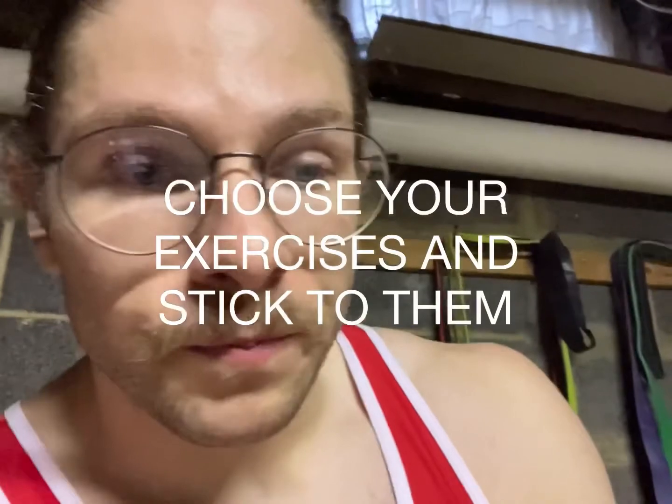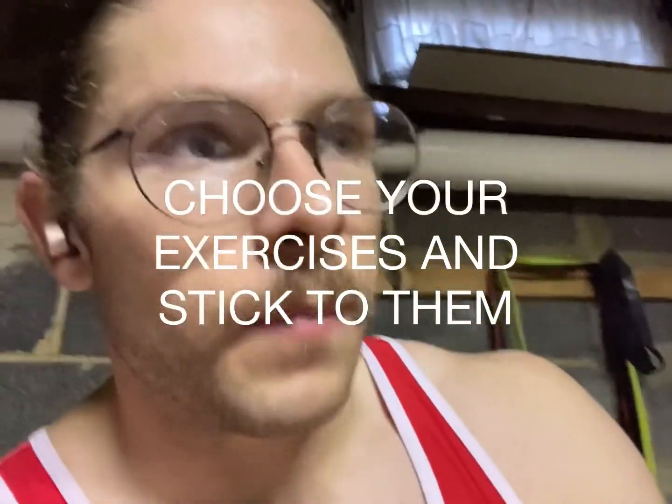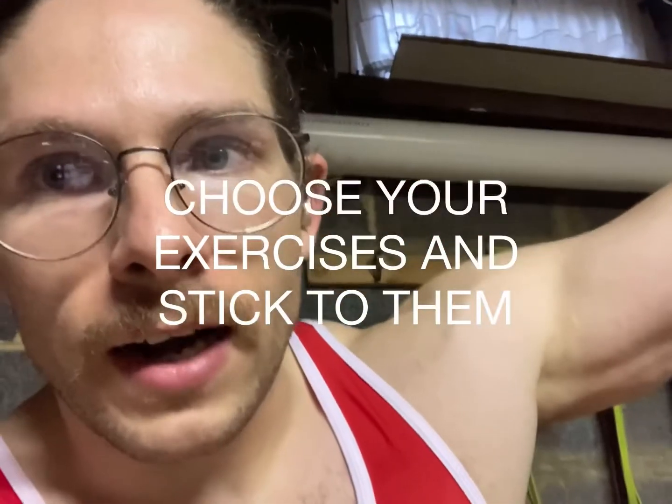We're not changing exercises every single workout. You're going to pick seven exercises: your leg exercise for Bulgarian, one exercise for delts, one exercise for chest, one exercise for biceps, one for triceps, and two back exercises — one has to be a pull-down or pull-up and the other has to be a row. That's it. When you stall out for multiple workouts in a row on any one of these exercises, that's when you swap in a new exercise. Or if you're just getting bored and not feeling it, swap. But don't swap every other workout — how are you going to gauge your progress? I'm going to go through this first workout today and I'll let you know how it goes.